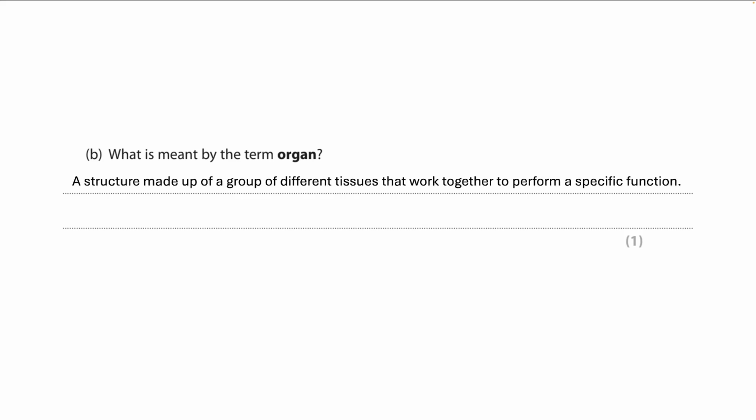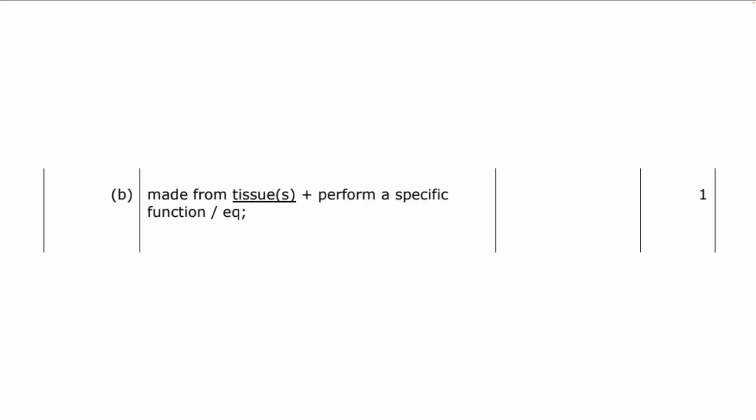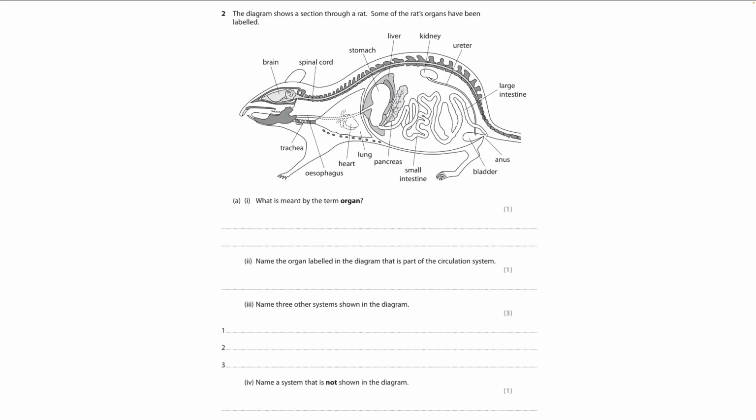Here is my answer to it, and here is the mark scheme. Like you saw in my answer, the key details you've got to include here is that the different tissues are working together to do a specific function. You can see the word tissue is underlined there, and that just means it's an exam keyword. So you must include it in your answer to score the mark. Always be on the lookout for those keywords or those words in bold. You do need those words and you need to spell them right to get that mark. Have a go at this next question now.